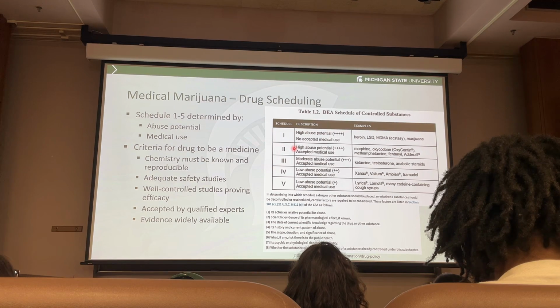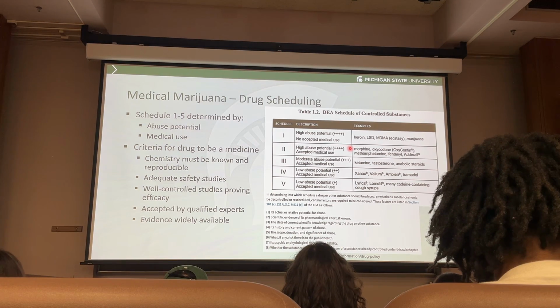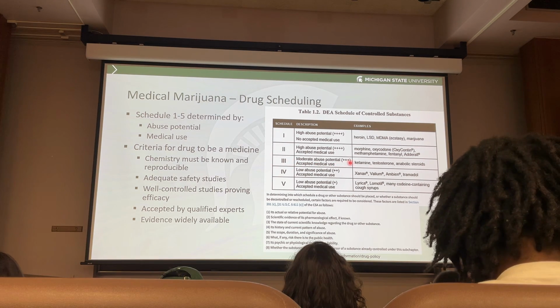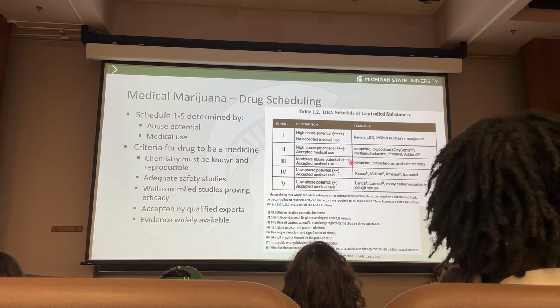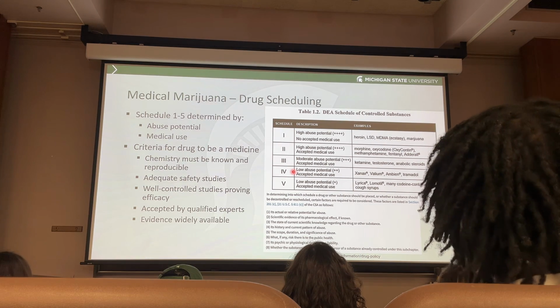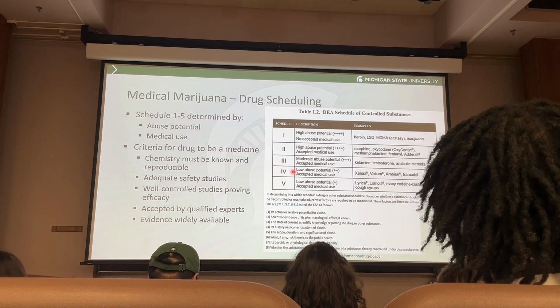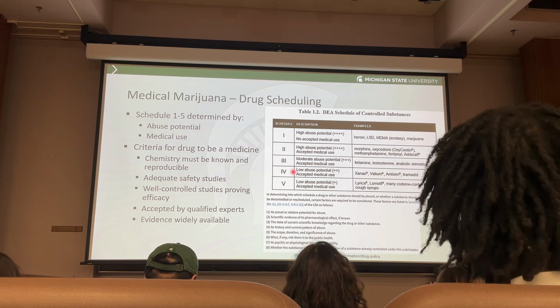2 is high abuse potential, but there's a little medicinal use. So some of the opioids that we'll get into next time, and then our favorite Adderall is in there, of course. 3 would be moderate abuse potential, but some accepted medicinal use. So anabolic steroids that we're going to get into, ketamine as well. 4, and as it goes on, you keep switching these. So there's lower abuse potential and more medicinal use. The higher the schedule rating, the lower the abuse potential and the higher the medicinal use.